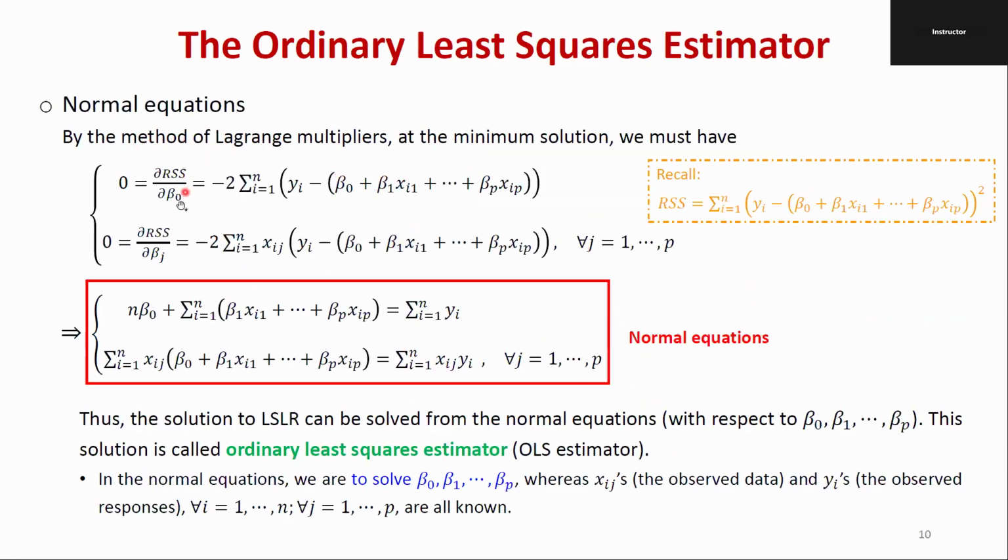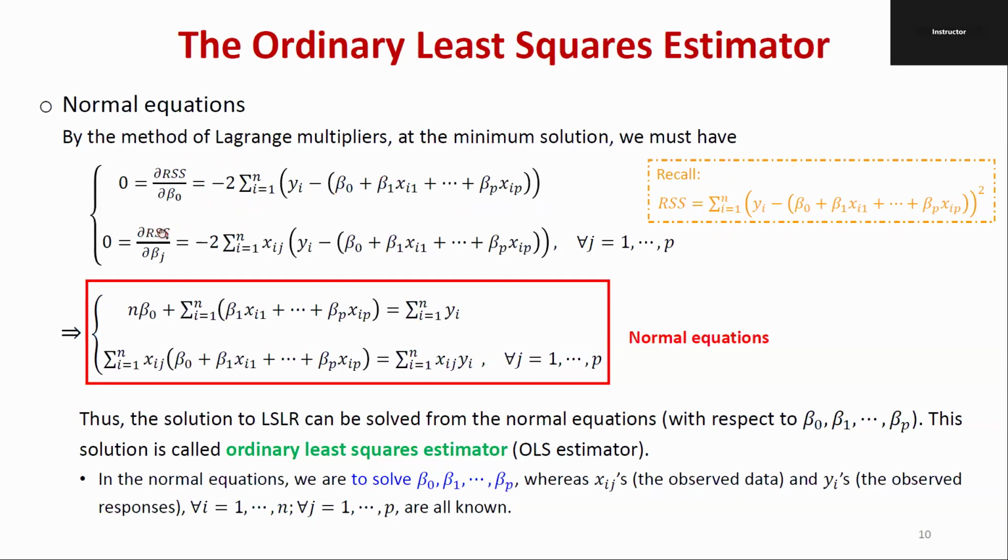First of all, partial RSS partial beta 0. Recall that RSS equals this. I assume everybody understands basic calculus. So for example, if I ask you how to take the derivative with respect to beta 0 in this function, how would you calculate? First of all, you have a -1. Secondly, you have an exponent here, so make a -2 outside, which is here, -2. And then the others, you just copy and paste. You see what I mean? I assume everybody knows how to take the derivative of RSS with respect to beta 0, okay? So you get this one.